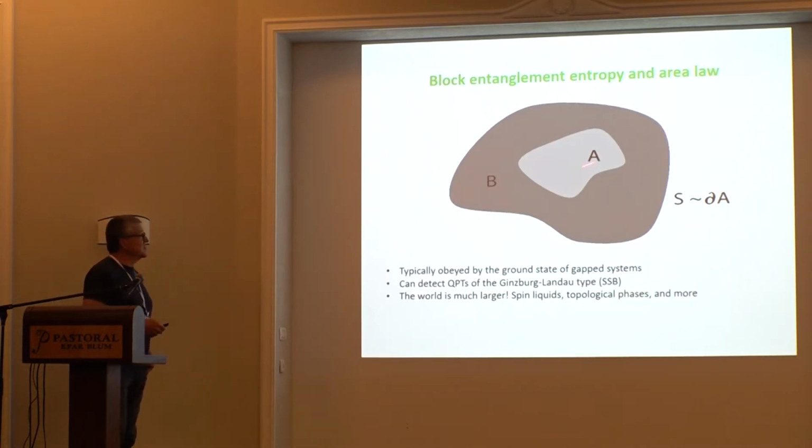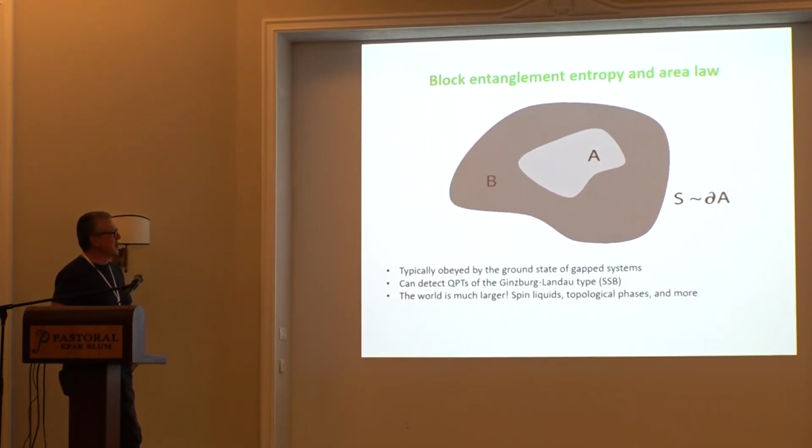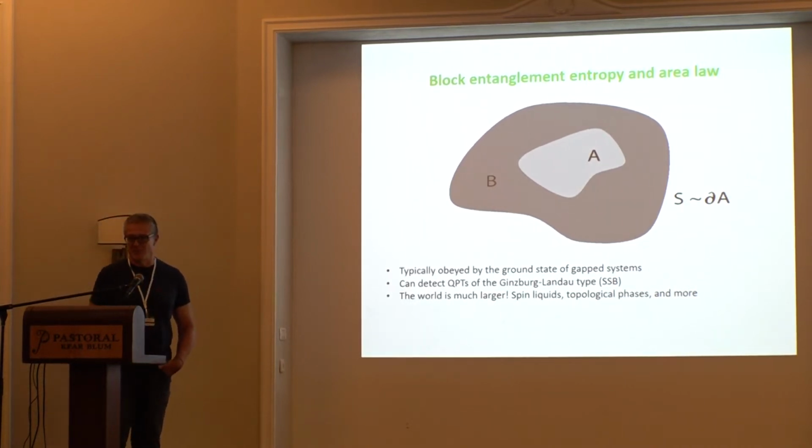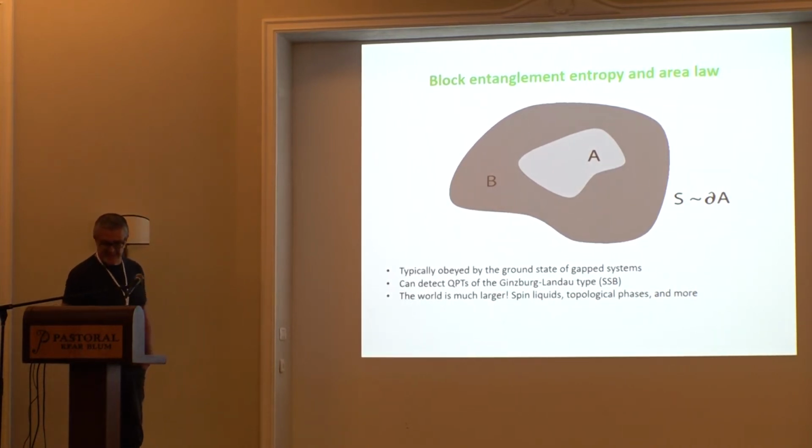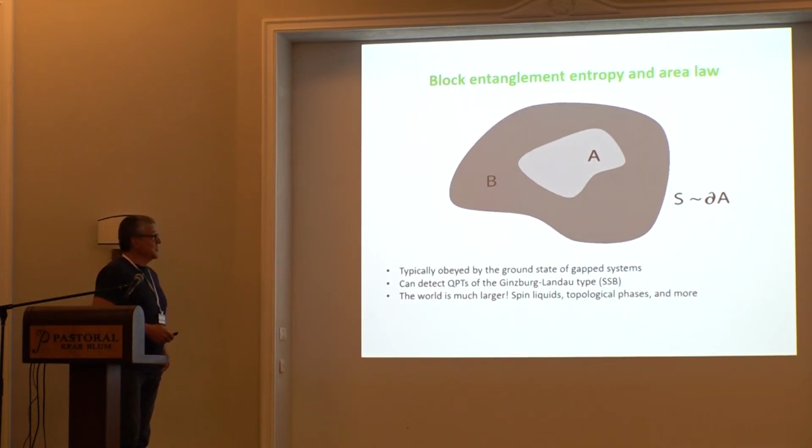But this is not the end of the story, because this block entanglement entropy obeys an area law. Strictly speaking, a boundary law would be the correct naming, but by now the popular way is area law. It is an area only when you are in 3D. It's actually a perimeter when you're in 2D, and it's the edges when you are in 1D, the edges at the frontier between the two blocks, the two parts of the system.